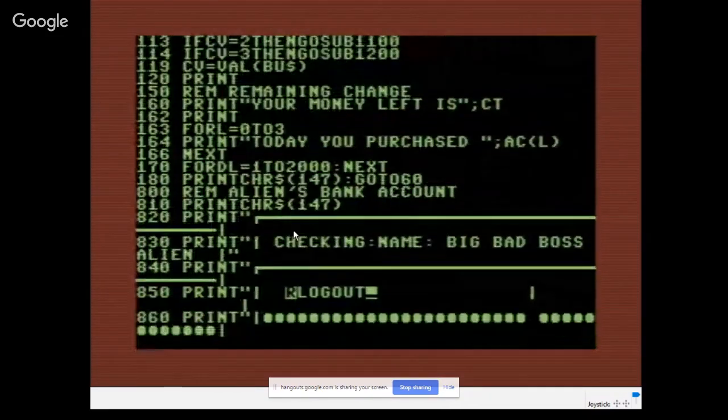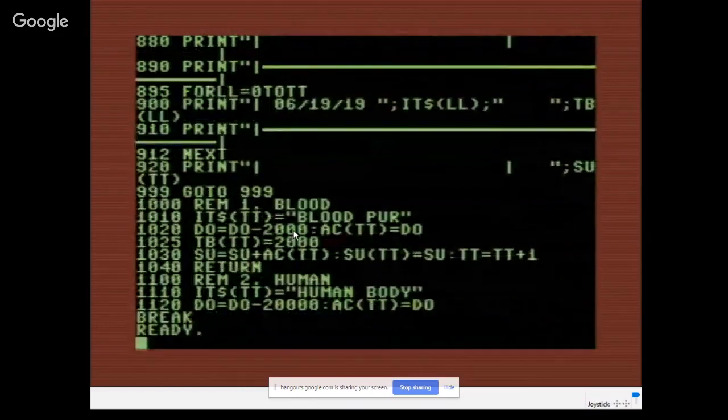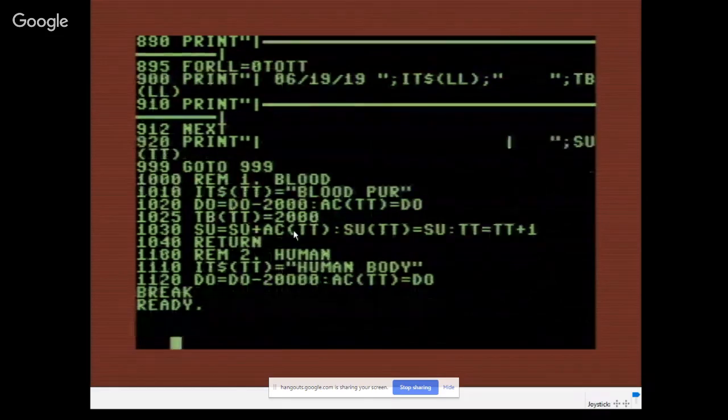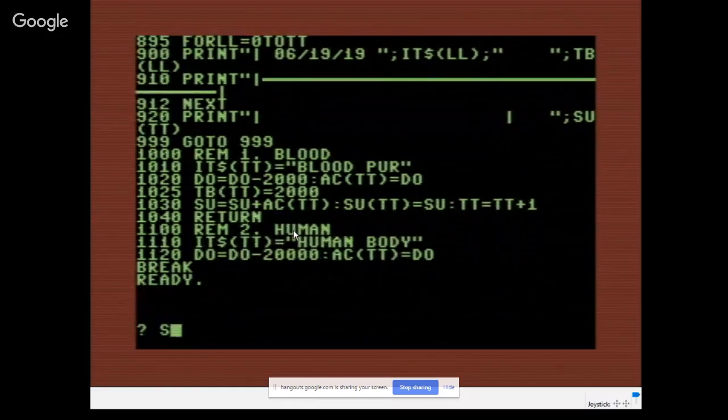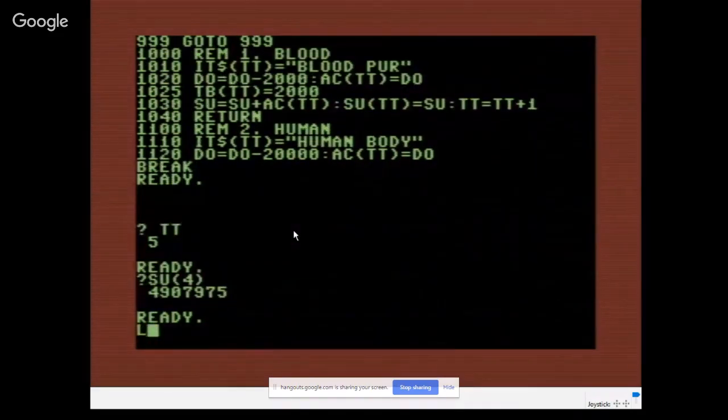I think it probably went past TT or something when it accumulated here. Let's see here. I put SUTT. Oh, right here. See, I used TT again. Bad example again. I'm trying to reuse TT. But TT is already accumulating. We want it to always know where the sum ended up, and as a result, if I was using TT, it's never going to know. So I probably have to do TT minus 1. Let me see. What is TT right now? TT is 5. I think that one might work.